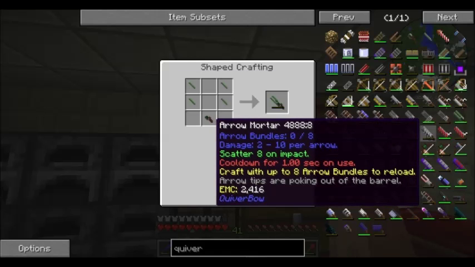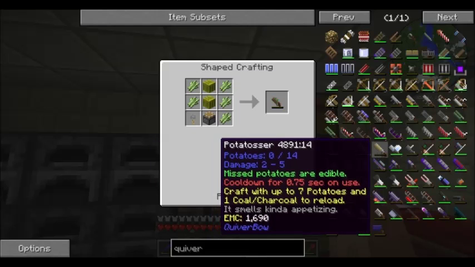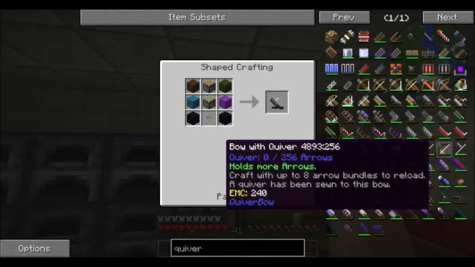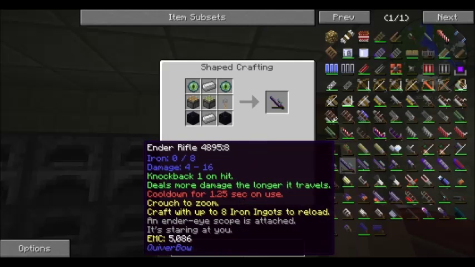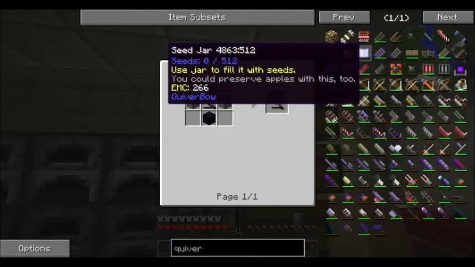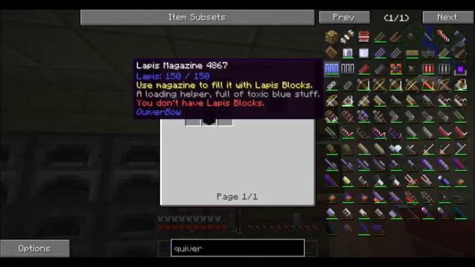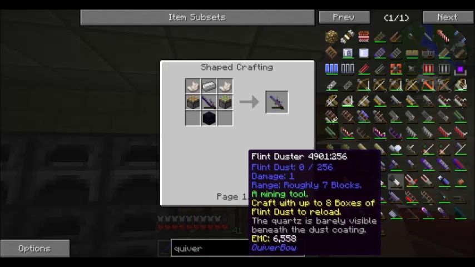We gotta look at that arrow mortar, dragon mortar. I don't know why I say mortar sometimes and mortar other times. Potato tosser, snow cannon. Oh, that takes obsidian. Why does everything take obsidian? Ender rifle. There we go. That takes iron ingots. It fires iron ingots. Frost lancer. Craft with 1 cold clip. What does a cold clip consist of? Lab-based magazine. Where's these cold clips? Ender quartz clips. That sounds interesting.